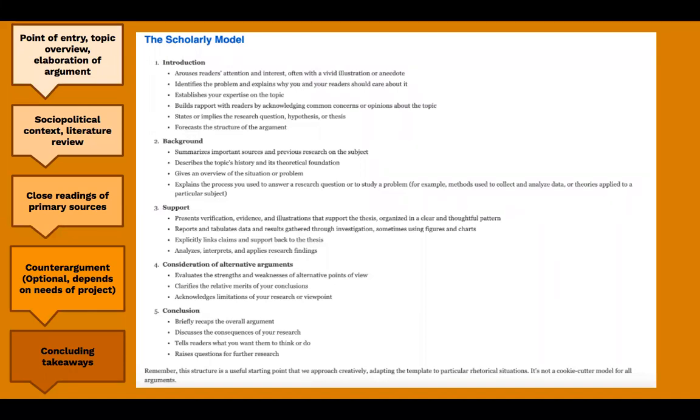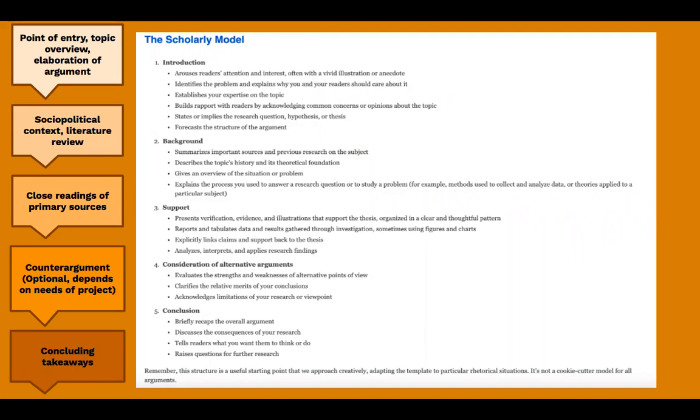So think about your thesis pie crust, and the way that you're forming that pie crust out of the ingredients that you gather, the ingredients that you pour and mix together in a bowl. You then form it into a dough made of that context. That dough is then rolled out into the elaboration of argument and ultimately formed into your thesis pie crust. We can understand that to be the introductory section; the introduction listed here in this scholarly model is really covering the same techniques and information.